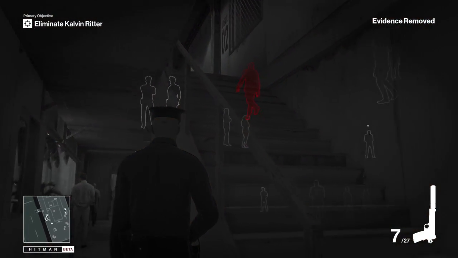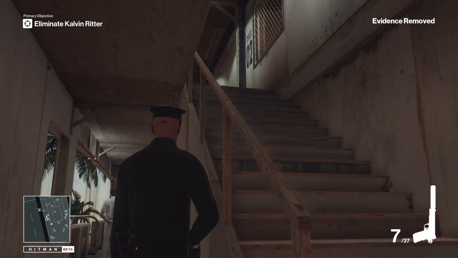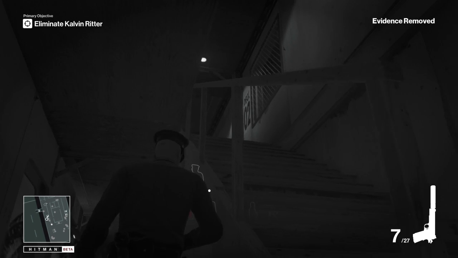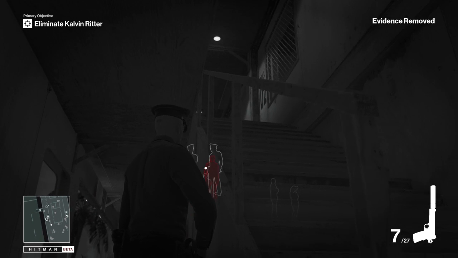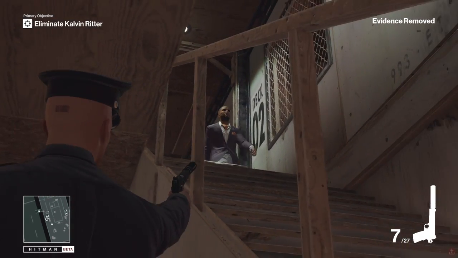What we should be able to do is literally just hide here on the corner. I'm kind of behind this guard here. I'm hoping I can do this. I want to try and get an angle on the guy as he comes down the stairs here. I'm kind of keeping my pistol hidden in front of me. He's literally just about to walk forward. Here's his head.